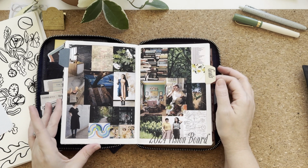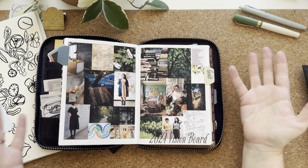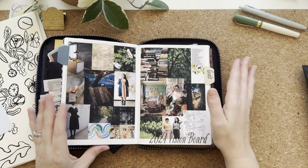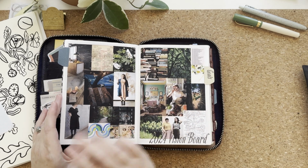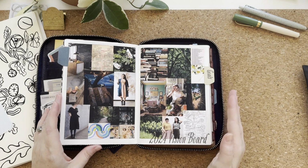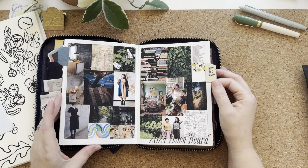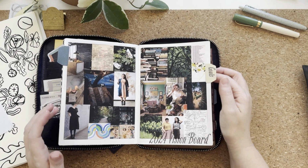This is my vision board for the year, specifically for my personal life, my home life, myself, and not business or art things. There are some clothes in here that I want to make. No progress on that so far. Well, there was some progress, but I didn't get far because I was missing part of the pattern, and that derailed me. I was trying to make a shirt and it did not happen, but second quarter, we'll try again.